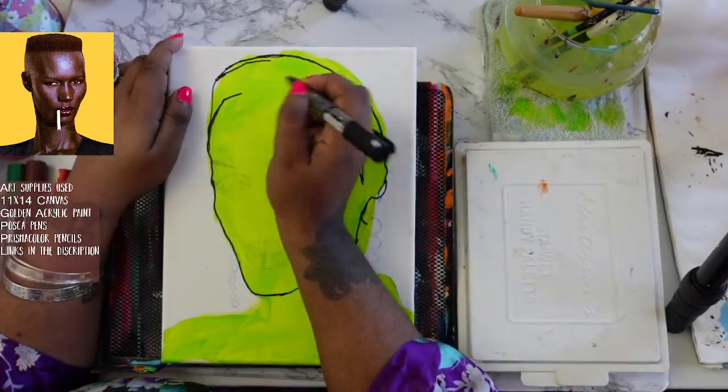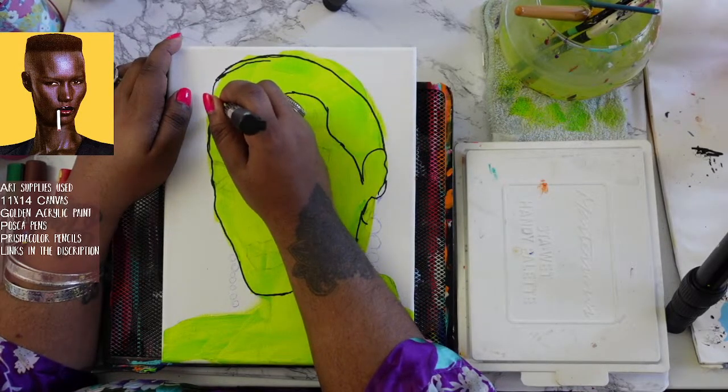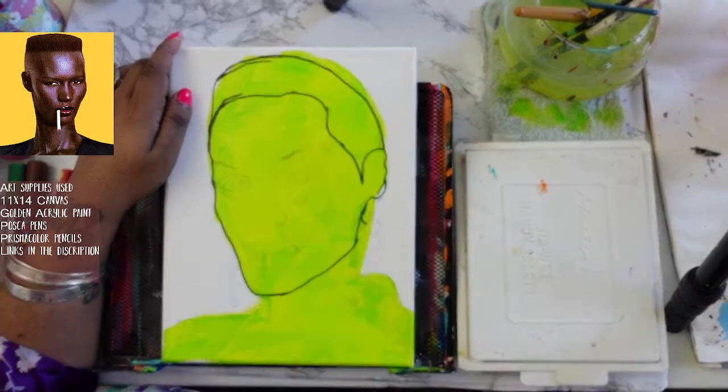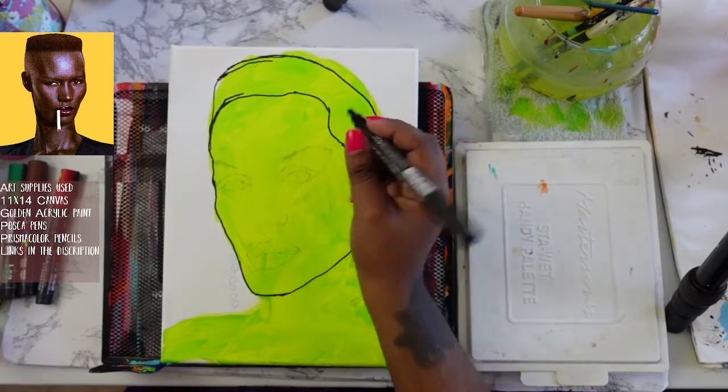I'm just looking at my poor little hairline. Trying to see where my hairline belongs.